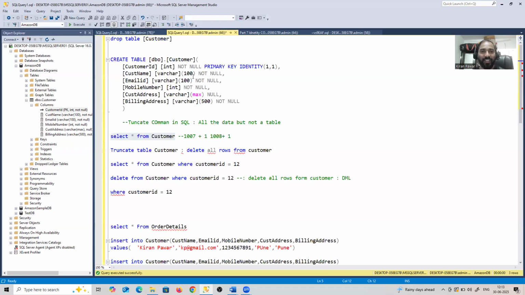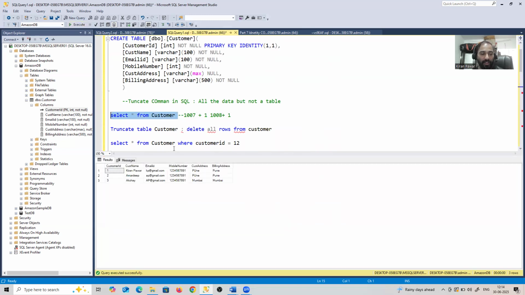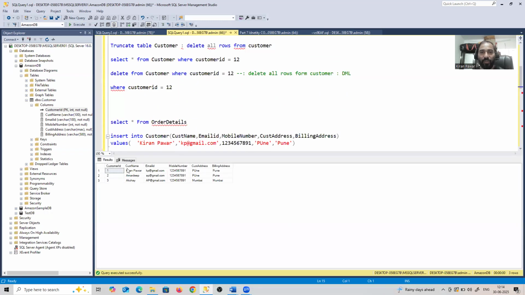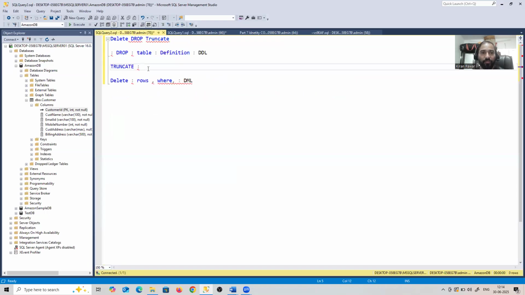But when I did this practically, I set some identity and then truncated the table, and when I tried to insert the records, I saw that it started with one. That means something happened on truncate, and it restructured, it reset your schema, right? That's why this operation is on a schema level, because it resets your identity and all that stuff. So truncate is nothing but a data definition language, always remember.